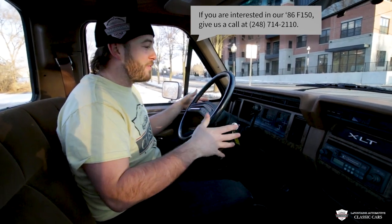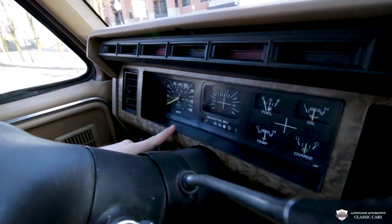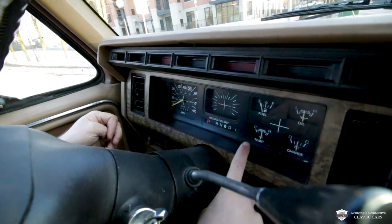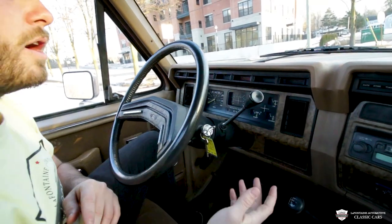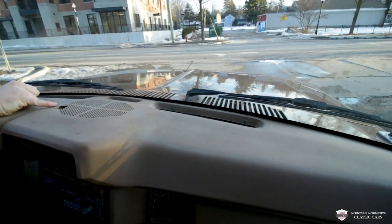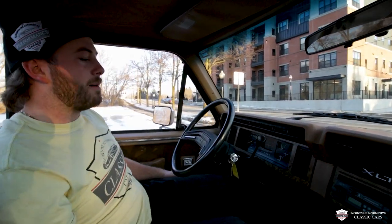We have a lot of cool stuff going on right here. Starting with all our instruments — we have a speedometer going to 85 miles per hour. This truck has just 88,000 miles. We have our park, reverse, neutral, drive indicators. Our coolant temp gauge, our fuel gauge, oil pressure, and lastly our amp meter — right where we want it, so we know the alternator is working good and we have a strong battery. Dash pad on this one is in very very good shape. I don't see any cracks anywhere. The only thing we can knock is a little spot on the speaker cover where there's a little bit of the section missing — but no big deal, that is quite minimal.